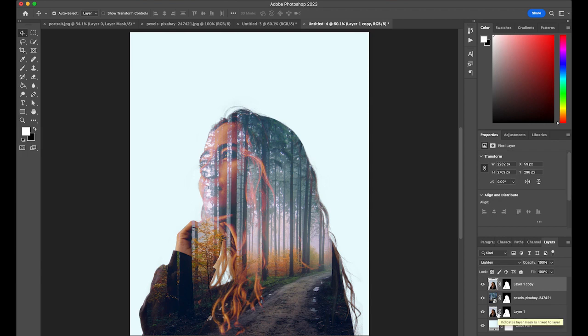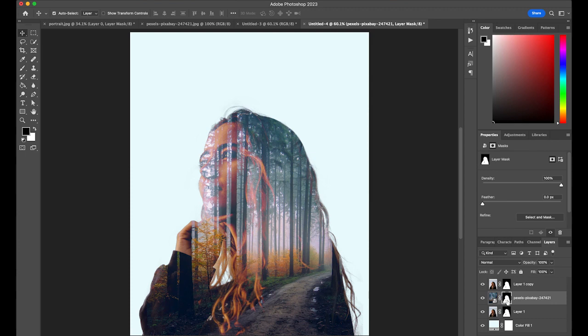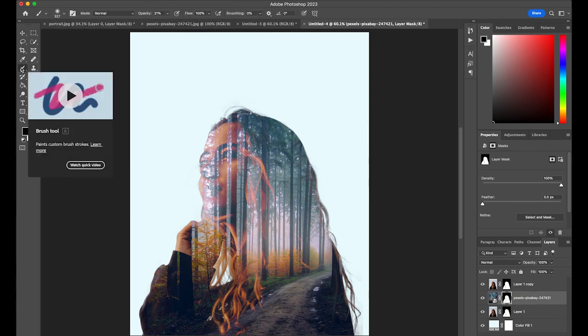So it looks good, but I lose a lot of the facial expression. So I'm losing her eyes, nose, and the lips. So what I'm going to do is I want to expose that portion. On your second layer, which has your image and the layer mask, click on the layer mask, this one. Now choose your brush tool.